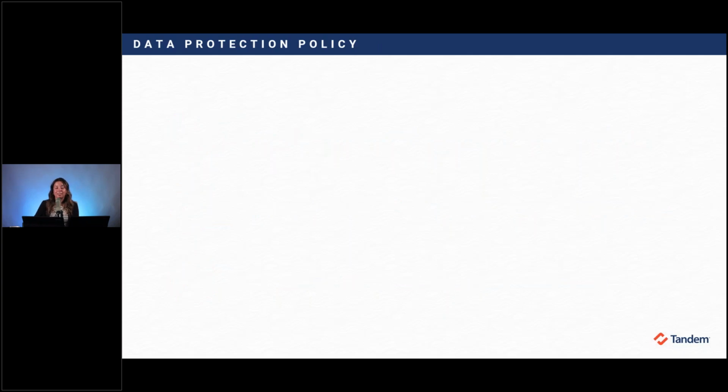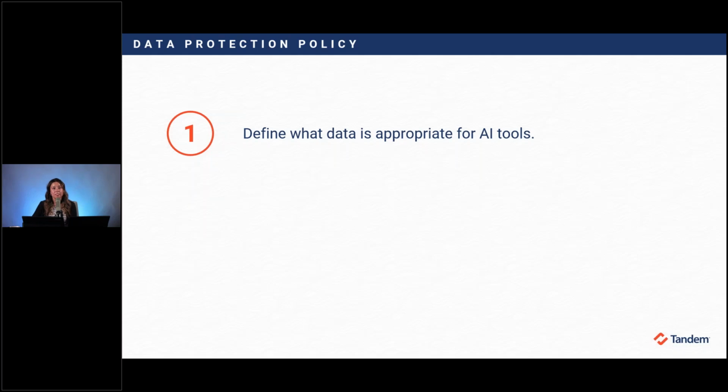Next, let's talk about your data protection policy. You may call it data management as well. This is a big one for AI. AI tools can introduce less obvious risks around how data is shared, stored, and even reused. Your AI policy should build on existing practices and set clear guardrails. You'll want to define what data is okay to use. Make it clear what should never be entered into AI tools, like PII, financial records, or internal reports, unless the tool is approved and secured.